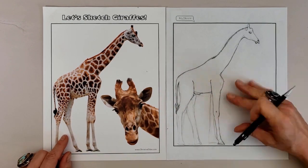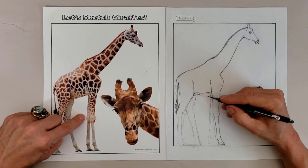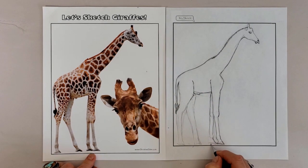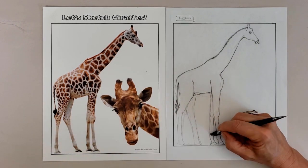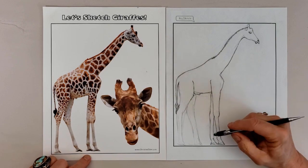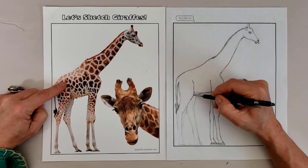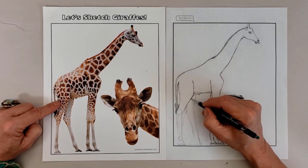A giraffe only needs to sleep about 30 minutes per day, broken into short cat naps — or giraffe naps, as it were — throughout a 24-hour period. Males engage in battle by hitting each other with their powerful necks. A unique scent from skin alkaloids may function as an antimicrobial and parasite repellent; it is said the two alkaloids make giraffes smell like a mix of feces and jasmine. They walk using a unique pace with legs on the same side moving forward at the same time, and they lack a trotting gait, only walking and galloping.